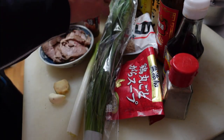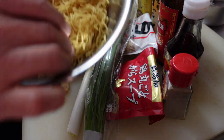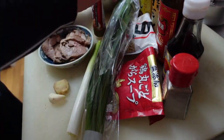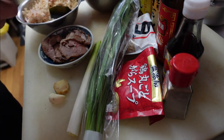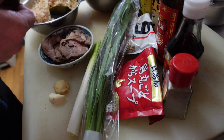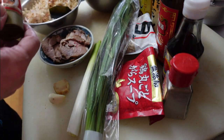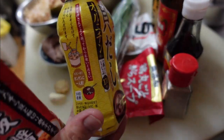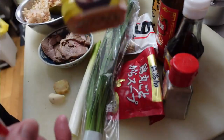So today I want to eat ramen. So making ramen soup. Try to make hot, spicy miso flavored ramen using tobanjan, and this is liquid miso. Good idea.